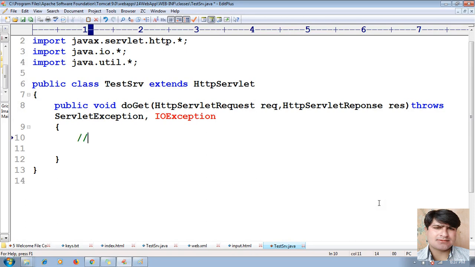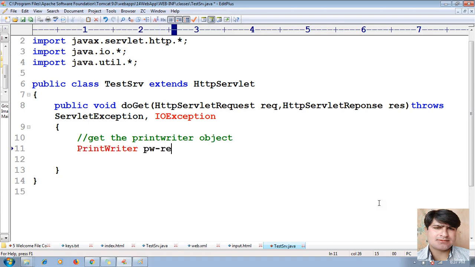First of all, let me get the PrintWriter object. So here is PrintWriter pw is equal to, not is equal to, we have to call the assignment operator, response.getWriter(); here is the semicolon.